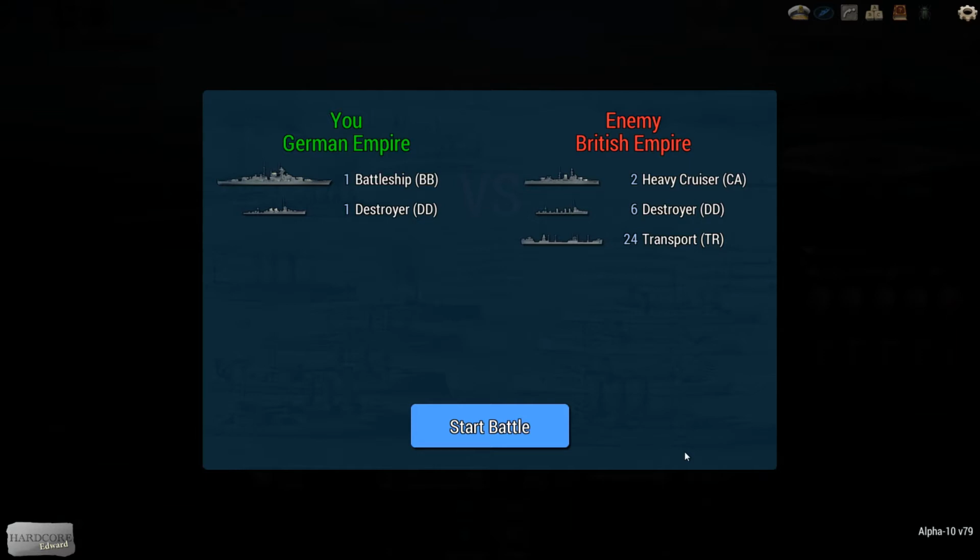So now we have a quite large convoy. It's got quite a heavy escort as well though. So we've got 24 transports to sink. We have to sink every single one of them. We've got 2 heavy cruisers and 6 destroyers escorting them. Just like in the previous scenario, you have to damage or destroy any of the warships that are faster than ours, so we don't get shadowed. Okay, so let's head in.